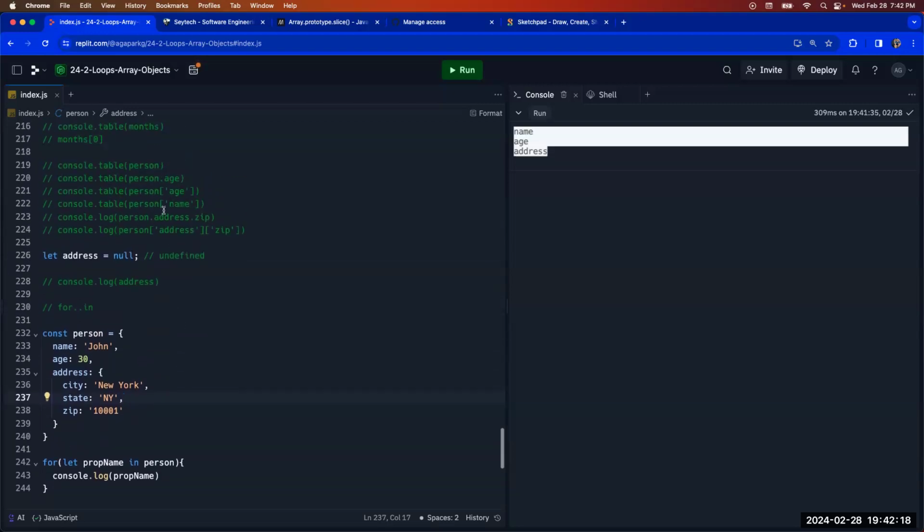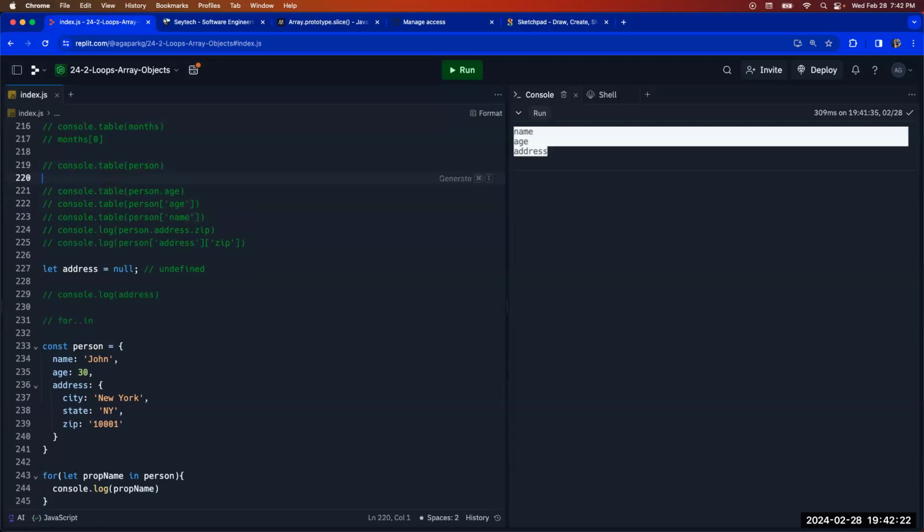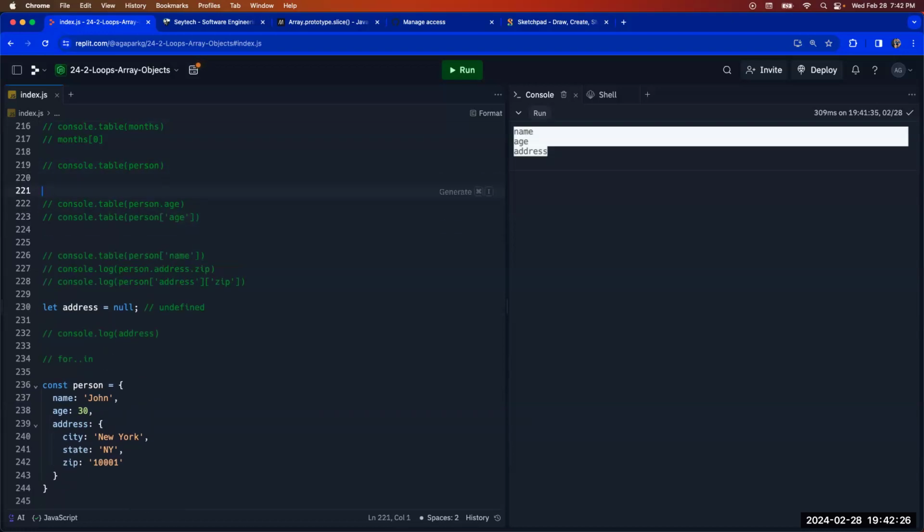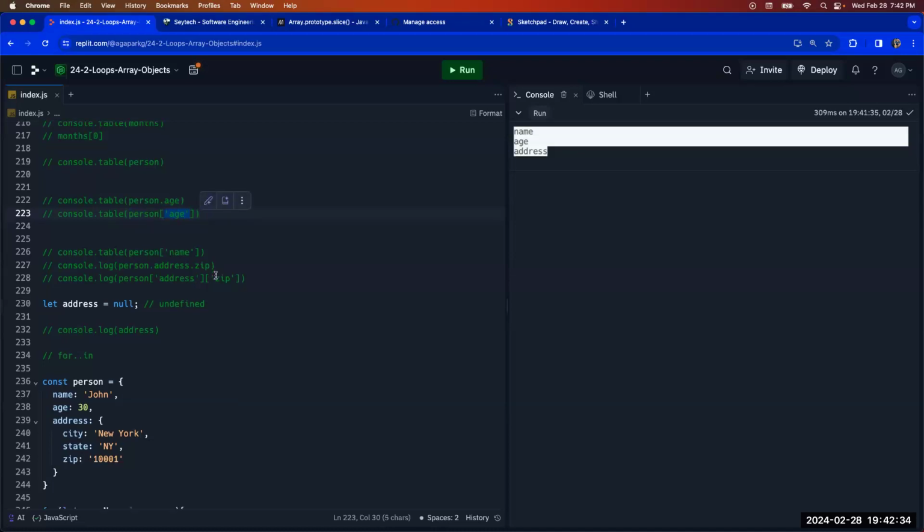So we had two options to reach the values of our objects, right? The first one is dot notation, and the second one is with a named index, which is a string.